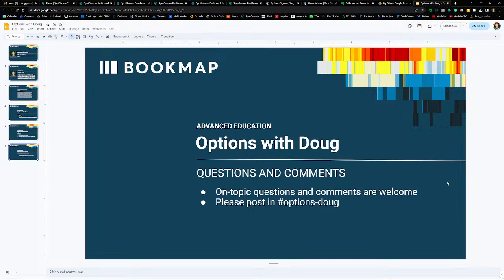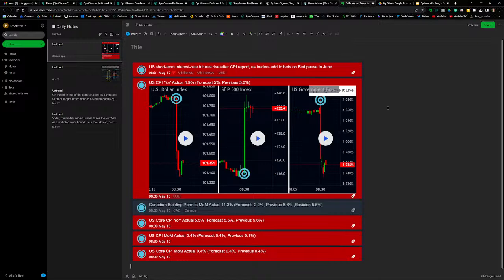All right, so today let's start with news items, and of course the prime event for the day was the CPI data that came out at 8:30 a.m. Eastern Time, and initially the market had a very bullish, positive reaction to it. And most of the data was in line with forecast, and it looks like this year-over-year number and this big block here was slightly less than forecast and previous. Anyway, the market traders liked what they saw and took the market higher.